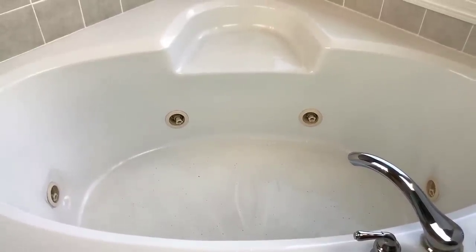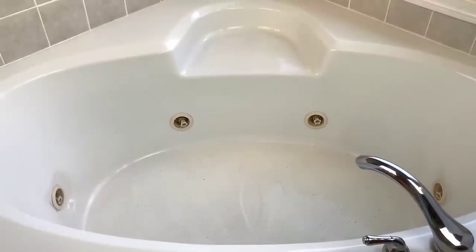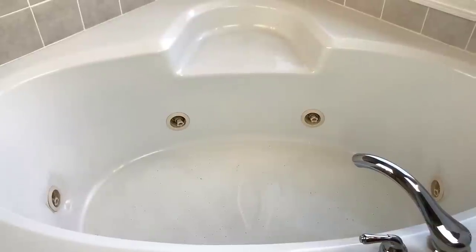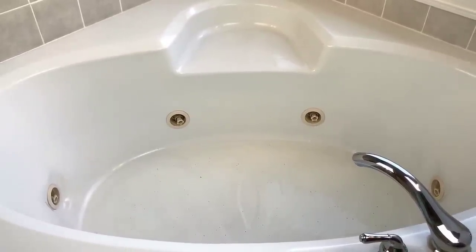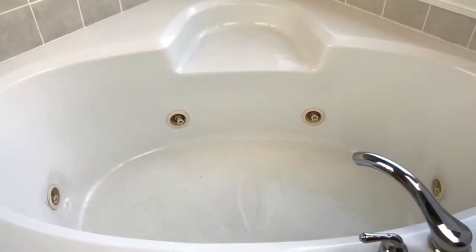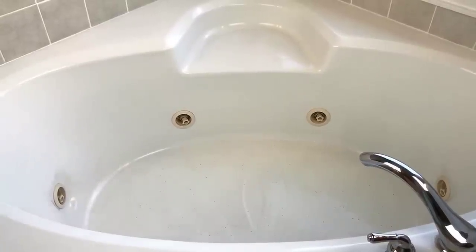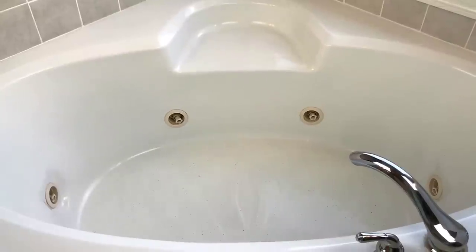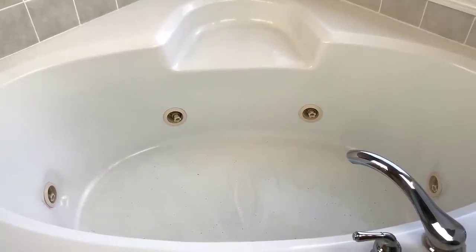I think I'm gonna insert the little clip where I took a picture of the water while I was in there. It had a lot of gold luster, just the really, really fine luster, but it also had flecks of glitter in there also. So it had two different types of shimmer, which was really pretty. And the water was nice and moisturizing. It wasn't anything to write home about, but it was soft. Also, the scent is lingering, but it's not really strong, if that makes sense. So I don't know if a lot of people would like that.